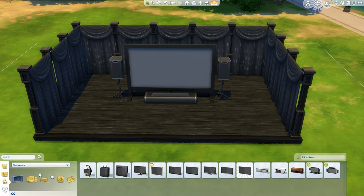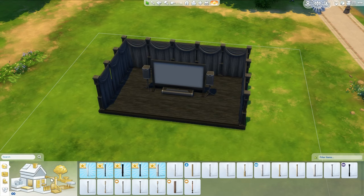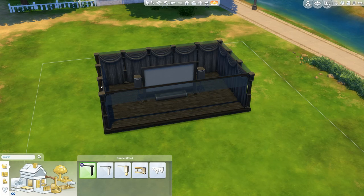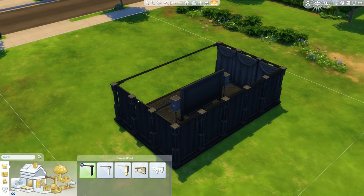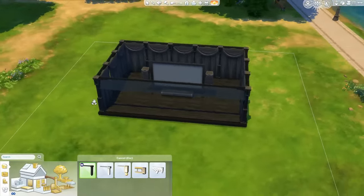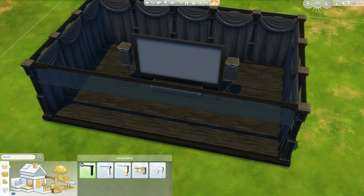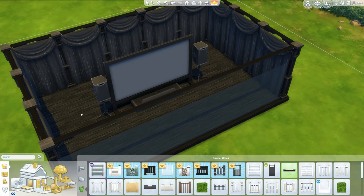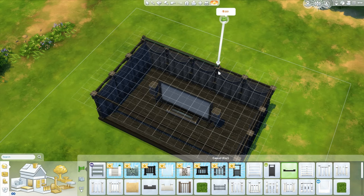I kind of want a tree going through the roof, but before I do that I want to make the roof. We're going to go into build. I wonder if I could put some of this stuff up there at the front — I can do it at the sides too. Now I want to go to fencing building because I used to do this all the time in The Sims 3 and it's one of my favorite things to do when building. I kind of want grid lines back on so I can see what I'm doing.